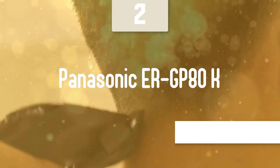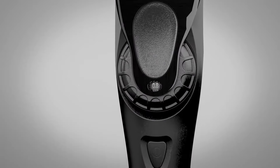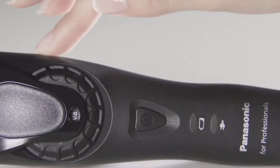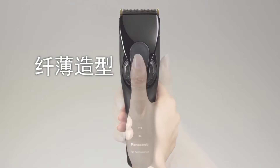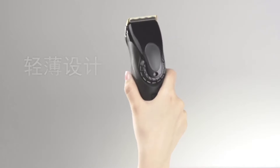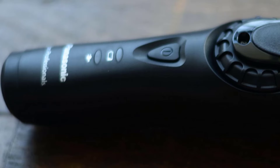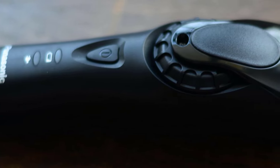Before we talk about the best model overall, let's look at the runner-up for this list. Number 2: Panasonic ER-GP80K. This hair clipper features uniquely shaped blades providing outstanding cutting performance satisfying the strict demands of professionals. Specially designed X-Taper blades firmly catch and cut hairs that are often missed to thoroughly reduce stubble. The sharp, precise 45-degree blade edge provides smooth, clean cutting performance. Constant control with advanced sensor technology detects the density of hair and automatically controls the speed of blade movement to assure smooth, steady cutting. The new linear motor provides even smoother cutting, and despite being lighter than before, it remains powerful.